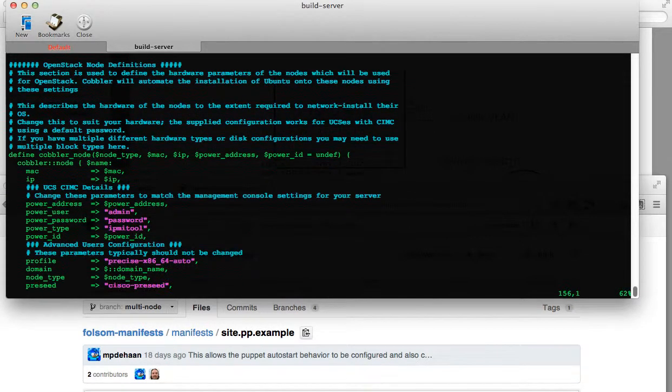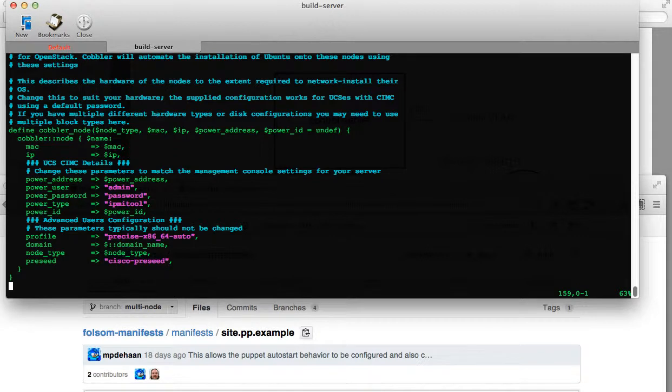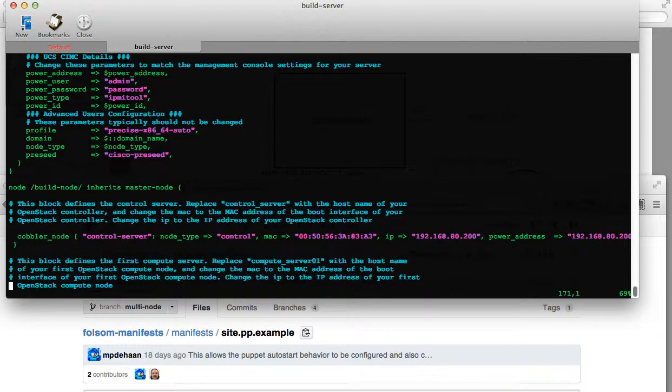So here in the OpenStack node definitions is where we do quite a bit of editing for our environment. The cobbler node section would be applicable if you're running, for example, a Cisco UCS series and you're running CIMC and IPMI, where you're going to log in and actually boot these nodes, either by powering them on or doing a reboot or something like that. So if you've got non-default parameters in here, such as a different password, or you've got a UCS domain in here, you need to change those values. In my case, they're virtual machines, so that really doesn't apply.